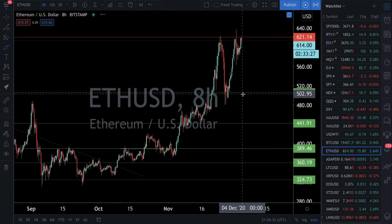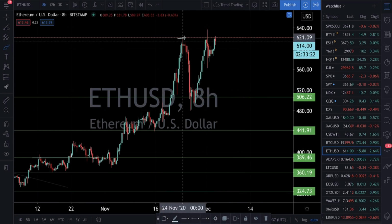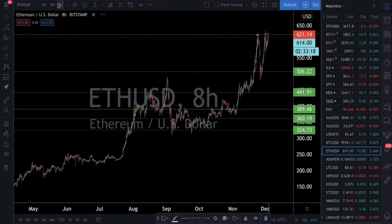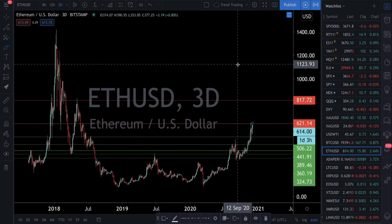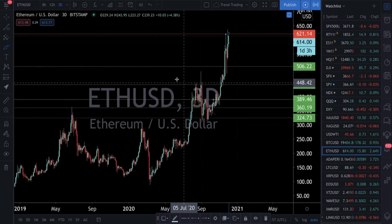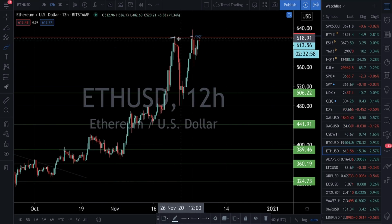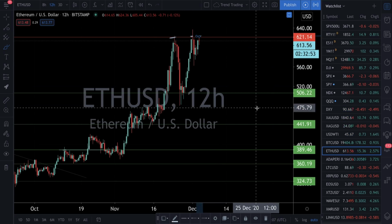Ethereum. This looks beautiful. Just look at this chart for 1 second. You could see we had that one touch, another touch. Now the third test into that 620 resistance. Look above it and see what's above you. That is $817 in that area, $789 up into $817 in that sweet spot. That's what we'll be targeting next on Ethereum once price is able to break through this resistance. It's almost as if it's coming, and it is coming soon.